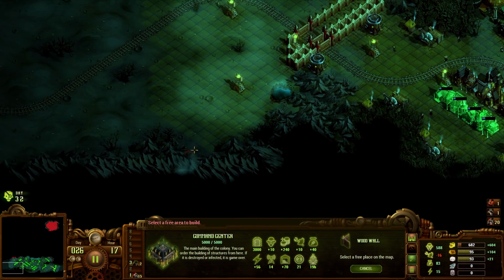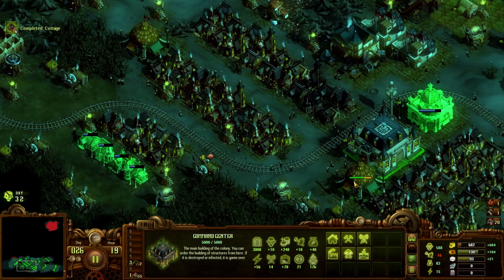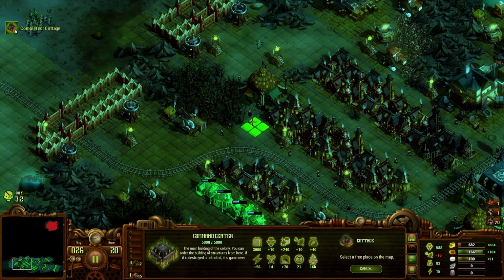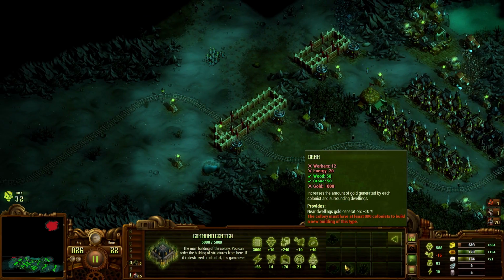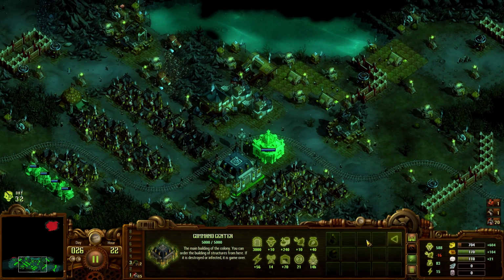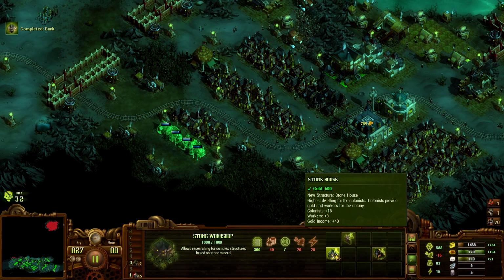Alright, where does this extend to? Doesn't have access to energy. Alright. We need people. We require people. Yeah, I'm going to put another bank there, because then that's going to cover what that one doesn't cover. We just need everything for it. And there we go, monies! Woohoo!